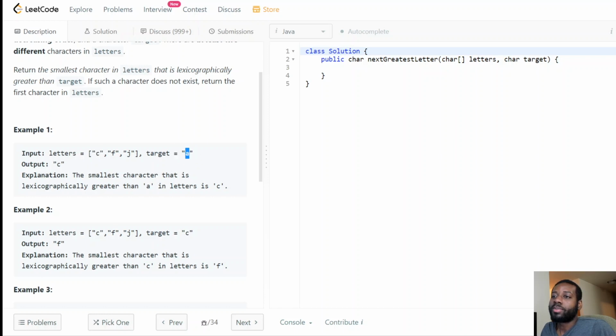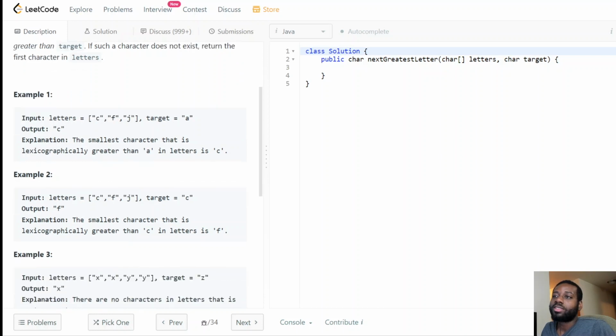F is greater than A, and J is greater than A as well, lexicographically, but they're not the smallest one. We want the smallest character that is lexicographically bigger than A. C fits that constraint, so we return C.